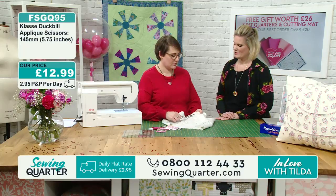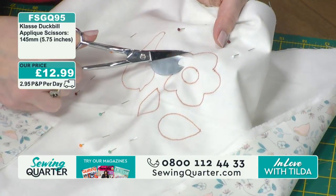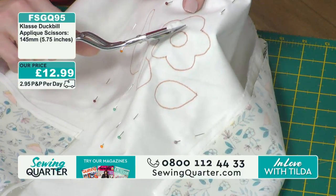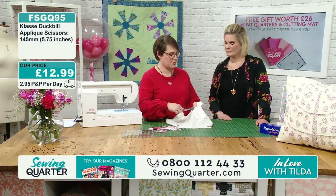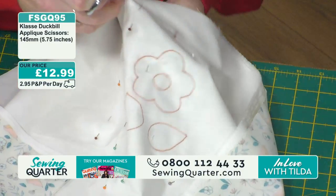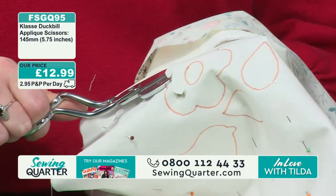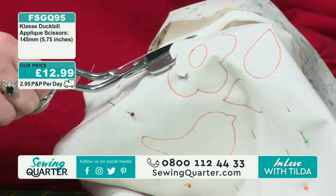I like to keep my finger behind the section that I'm cutting. So that if worst case scenario, I might feel it before I cut it. Now there are areas in this where it's a little tricky and you can just use the other side, if you need to snip into it. Really versatile, just to make that gap a bit bigger so I can slot that in. But the idea with the duckbill scissors, details on your screen, is that it saves you from worrying about cutting into the under fabric. Because you can do it at a slightly different angle, so you can rest this flat section on the back fabric so that you're not going to cut into it.